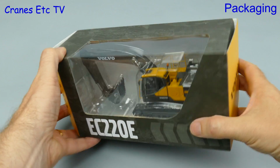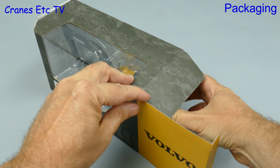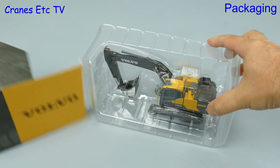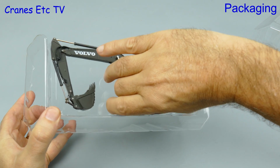The box for the EC220E is the standard Volvo design for construction machines. There's no information about the real machine, but at least there's a nice photo on the back. The packaging around the model is the same kind of design. It's a pair of interlocking plastic formers, so if we separate them, then we can lift the model out.